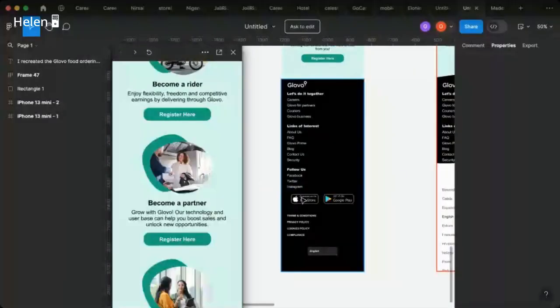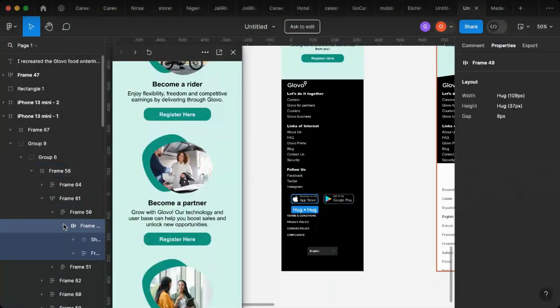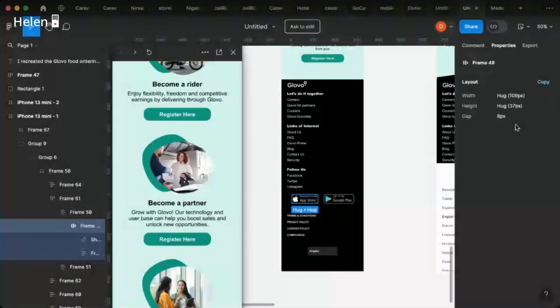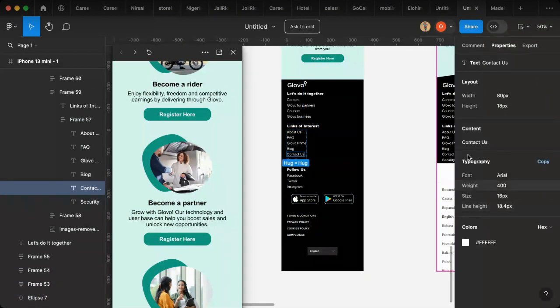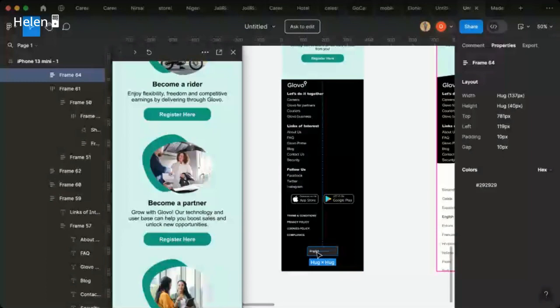Good enough. But this button, this badge, is not. Your badge does not have a good height because when tapping, it is not up to the size of a thumb. It is actually small. So I will have to use my last finger to tap on it for it to take me to the App Store or Google Play Store. The font choice is 16, which is perfect, and the height is 40. You could have made it 45, which would be very, very good.